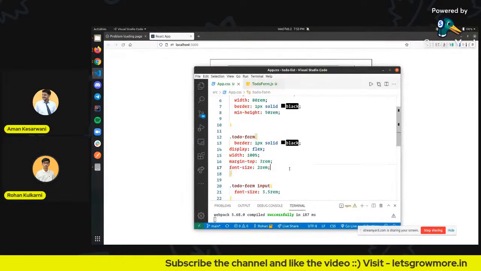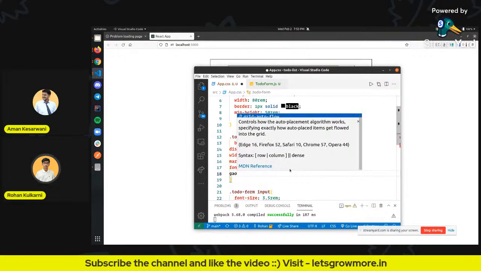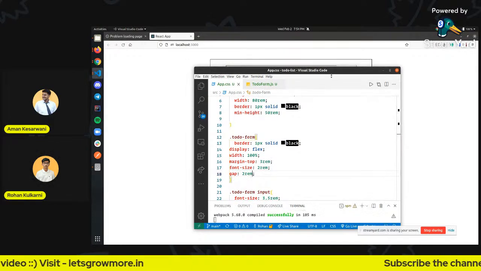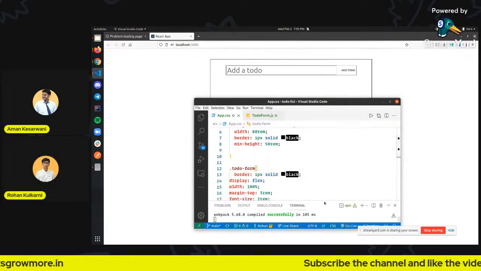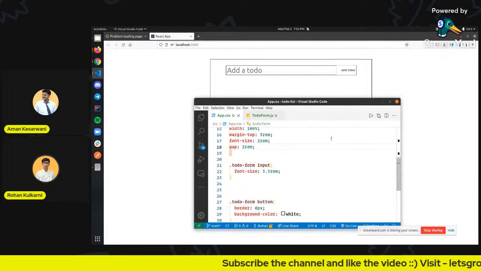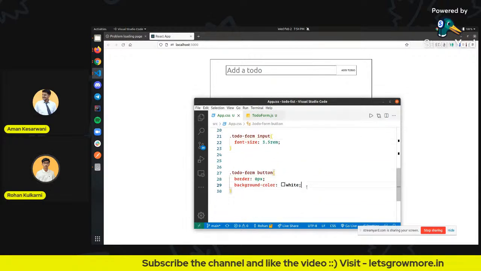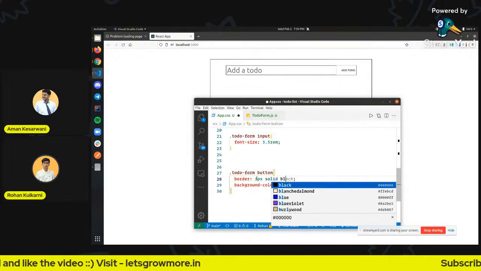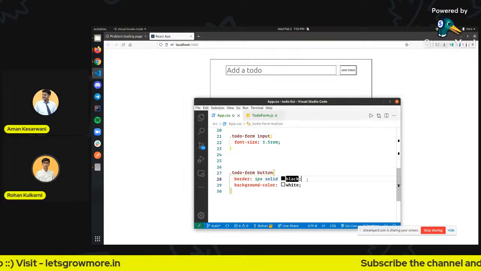What we can do more, we can give gap to this so there will be space between button and the form. So yeah, as you can see there is space now. We can add the border of 1 pixel solid black so we will be able to see the button clearly.